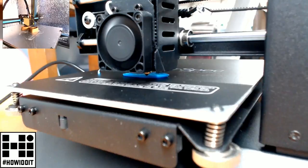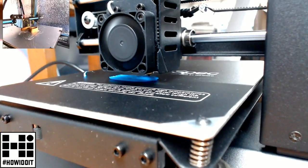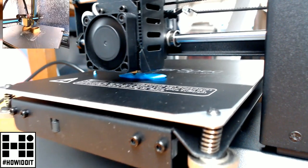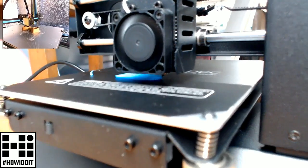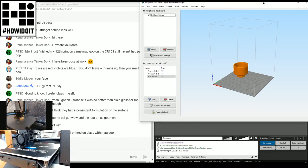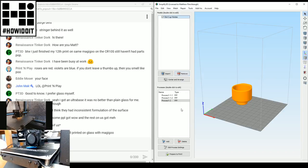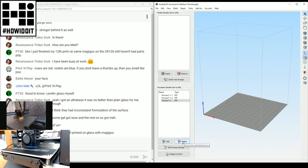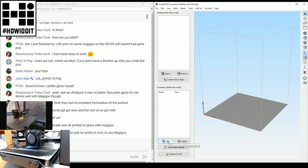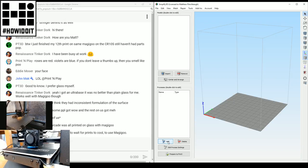Alright, so while that's printing, switch over here and get Simplify 3D opened up. Right, let's remove that. That's my cup holder that I designed for camping. And for those of you who weren't on at the very beginning, this printer will likely end up going along camping with us. It may even get left in the camper just so that I don't have to haul it back and forth. I've already got 4 printers here at the house and don't specifically need another printer, but this will be like my kind of portable printer if I want to go somewhere and print something or measure something up and print it on site, depending on what it is.